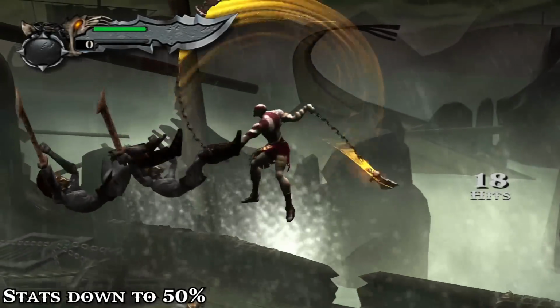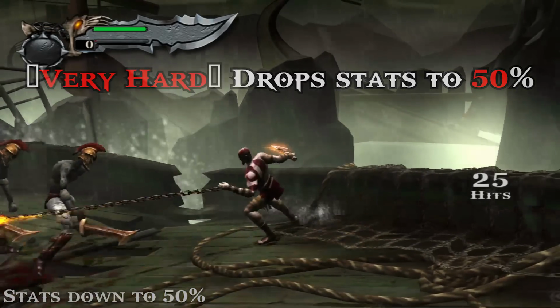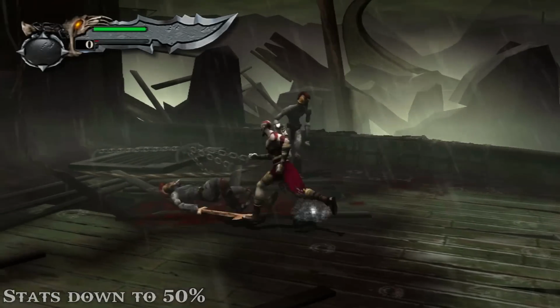Cool. God of War 1 is the only God of War where the very hard difficulty drops stats to 50%. Later games drop them to 75%. See, I told you God of War 1 is brutal with its difficulty. Also, one more thing about stats in God of War and their difficulties. The stats don't work as straightforward as you think.